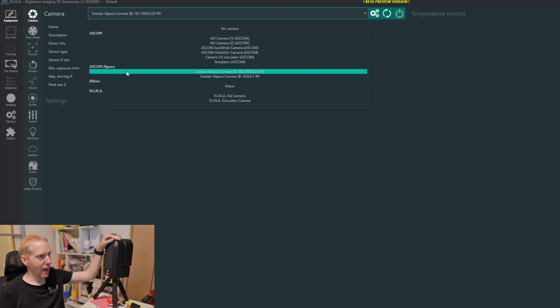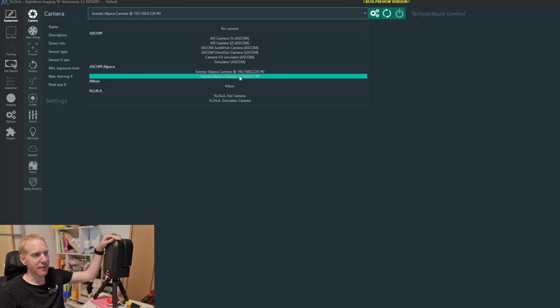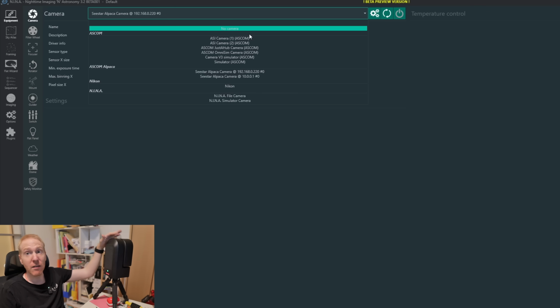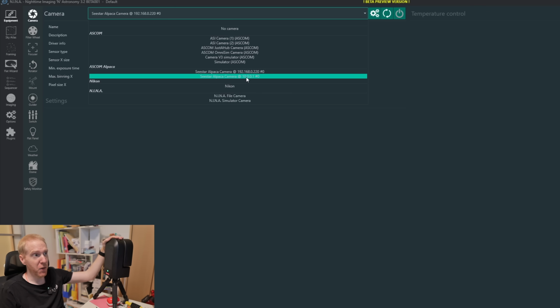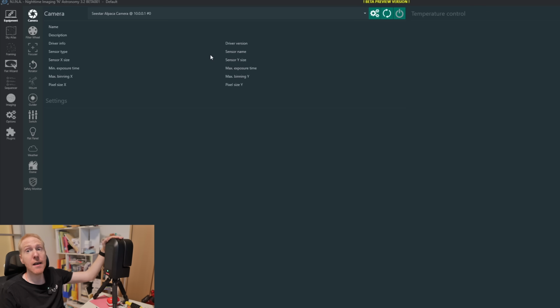And now if I open up again Ascom Alpaca, you can see I have two ways to connect to my camera, because my computer is now connected to my home network via the wired connection and to the SEESTAR directly via the Wi-Fi connection. And you can see the Wi-Fi connection, like if you're connecting directly to the SEESTAR, you'll see the IP address is going to be something like 10.0.0.something, usually 1. And so now I have the choice. And since I've connected directly to the SEESTAR from the PC, there's no reason not to use that, because it should be slightly faster. It has to jump through fewer hoops to reach my PC.